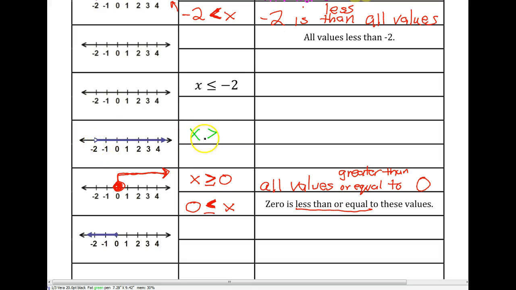And then we can write -2, which means another way of saying all the numbers greater than -2 is -2 is less than all my answers. And then just write out the words for both of those. Or you could write the top one, then do the words, the bottom one, then write the words. Just want to get comfortable that you don't have to do these all in the same order. It doesn't matter where you start, you're able to get all the other pieces.